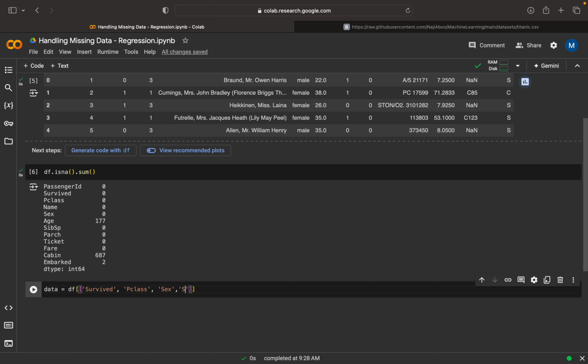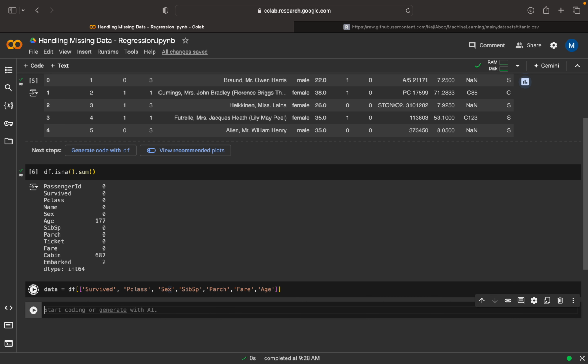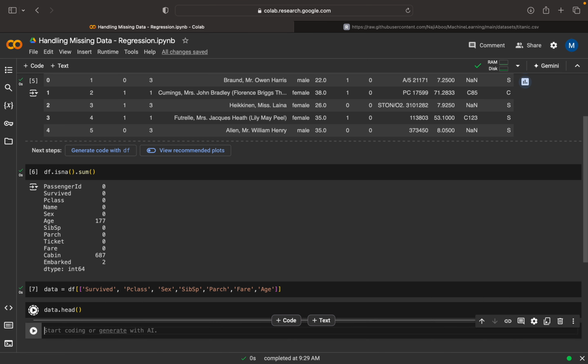Now I can select SibSp, and Parch, and then we can check Age. So these are the features that we are going to take from the original features. Here we can take the head.